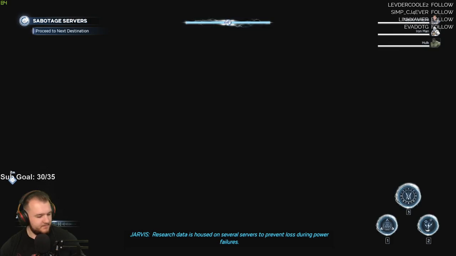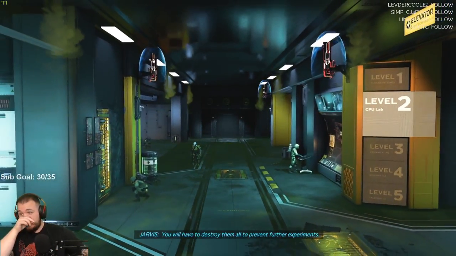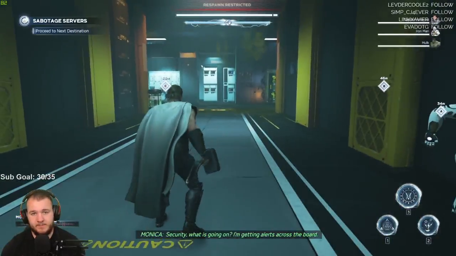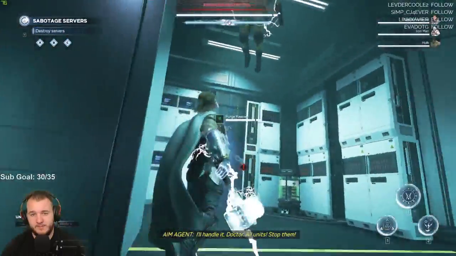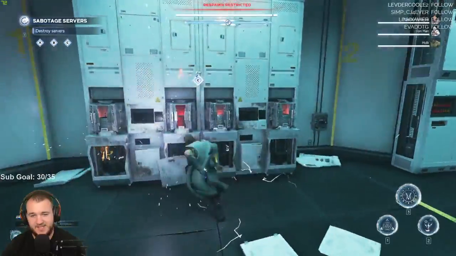Research data is housed on several servers to prevent loss during power failures. You will have to destroy them all to prevent further experiments. Security, what's going on? I'm getting alerts across the board. I'll handle it, Doctor. All units, stop them! It appears Dr. Rappaccini is aware of your presence. Dr. Rappaccini?